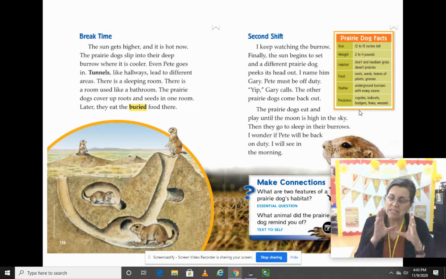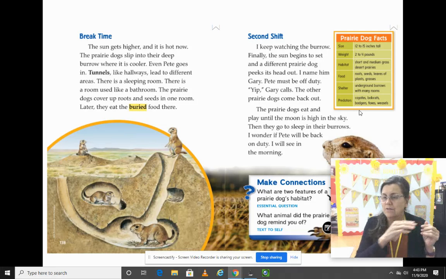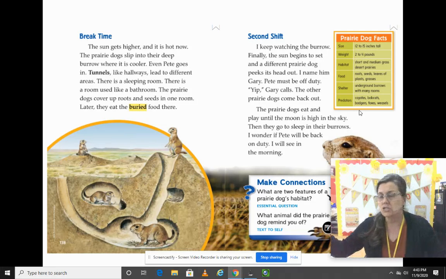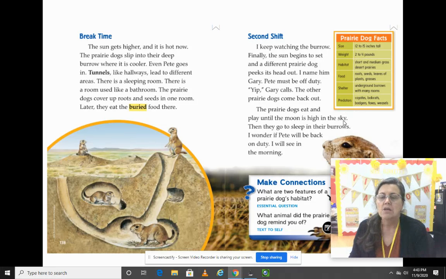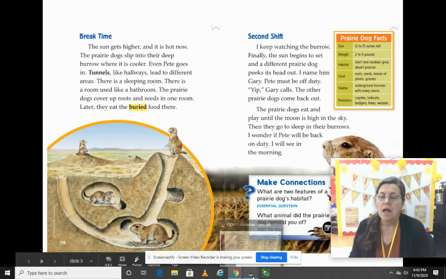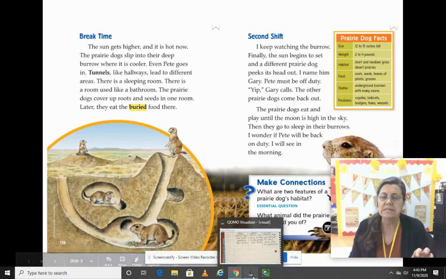So the text box, the table or a chart, that's good information the author wants us to see in kind of a nutshell to make it quick instead of long sentences. The size of the badger is 12 to 15 inches tall usually. So we can just look at that chart or that table. So those are the text features we would see possibly in our next story, our feature story, Turtle Turtle.